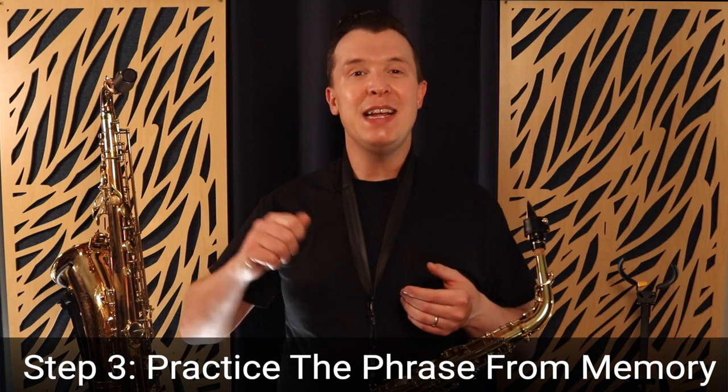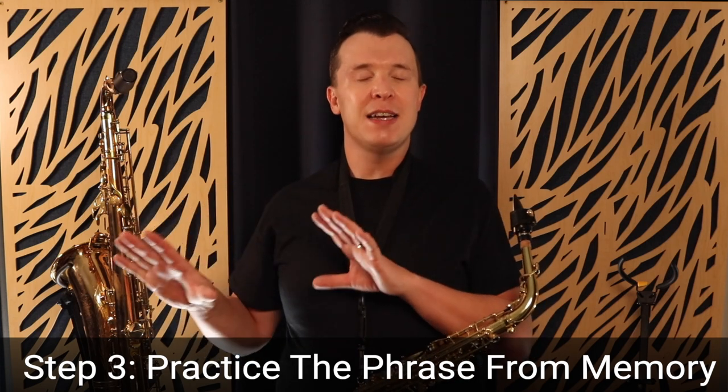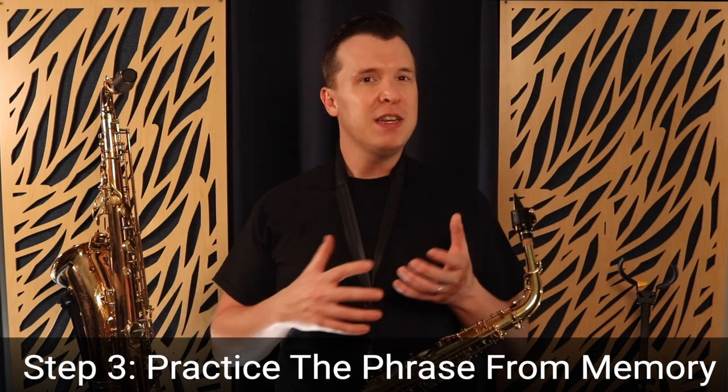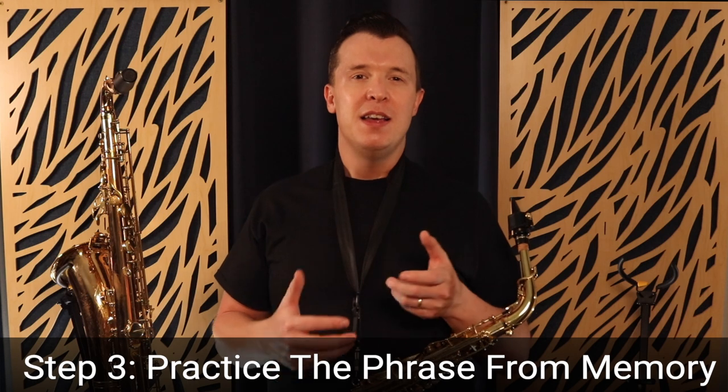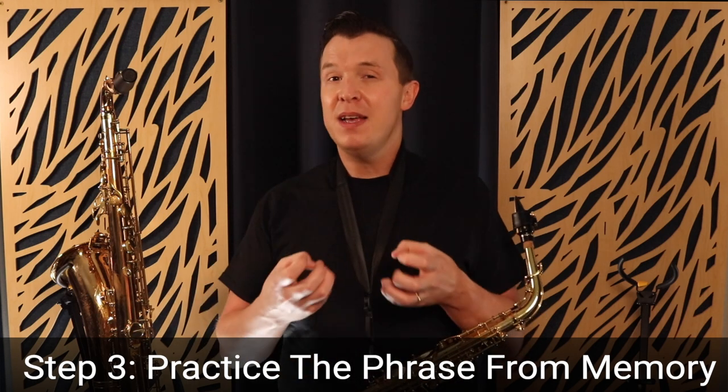to step three. And step three is now turning over the sheet music, turning over the fingering, so you're not looking at anything. You have to do it from memory. But at this point, you've already practiced it so many times. You've played it three times in a row perfectly without making a mistake. So it's going to be a lot easier to do it by memory.